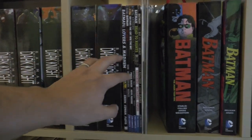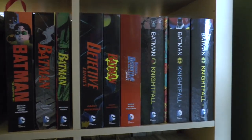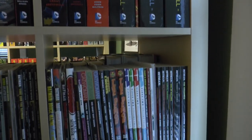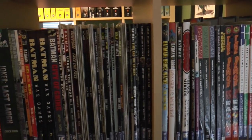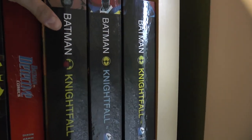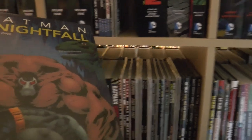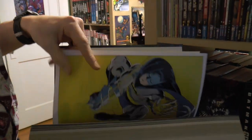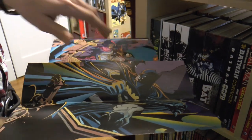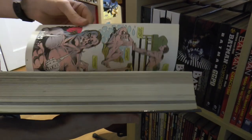Obviously these are the ones you bound, mixed in with some of the ones that are released. Like most trade waiters or trade collectors, you get tired of waiting around for some of these books to come out, or they come out and they're just disappointing. For example, Nightfall Volume One - this is your own binding. I assume you collected Sword of Azrael in this? I did. The original trades did not have Sword of Azrael, the newer trades did not have Sword of Azrael. I also kept the foldout so you can still have that. And of course, the newly announced Omnibus will also not have the Sword of Azrael.